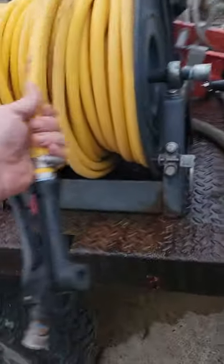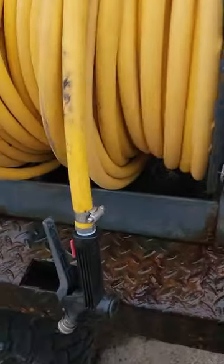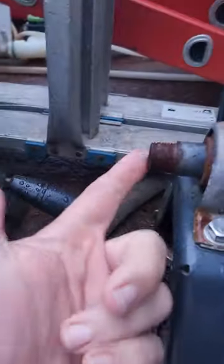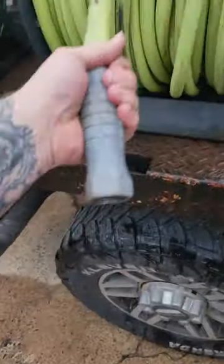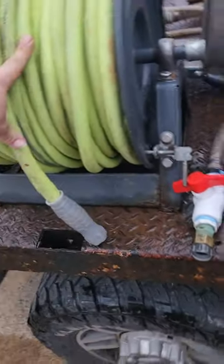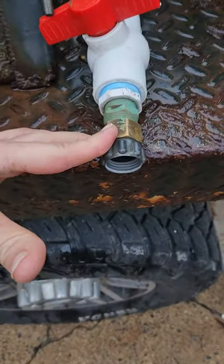Normally I just pull all of this off. At the end I've got a cam lock that I connect to the end, so I pull it off and connect it to the little whip line. I don't even have swivels on here — it's rusted out, doesn't matter. Same thing with my water hose: I pull off the 200-foot and 50-foot sections and connect my water hose right here.